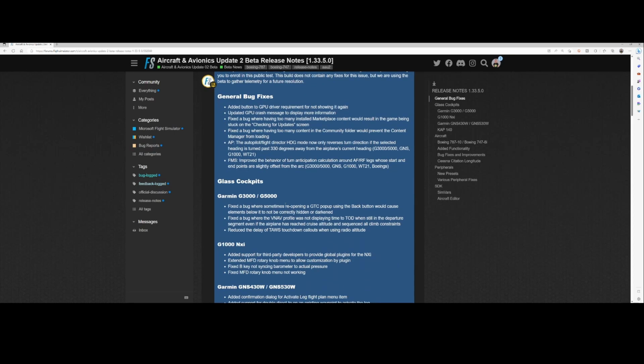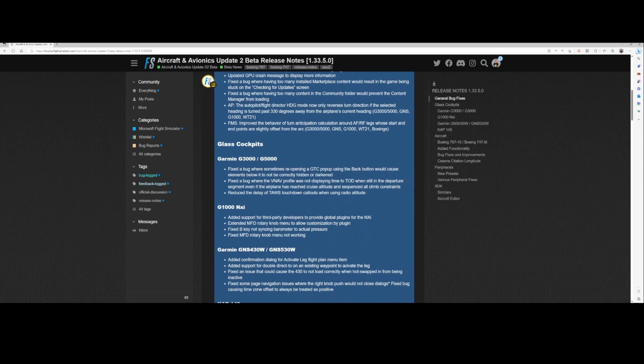Then if we look at the glass cockpits, there are now 3 fixes in it. First of all, there's the fix for the bug where sometimes reopening a GTC pop-up using the back button would cause the elements below it not to be correctly hidden or darkened, right? That's something you might have experienced while playing around with that G3000 or G5000 cockpit, that if you selected certain menus, then certain things were not correctly displayed anymore.